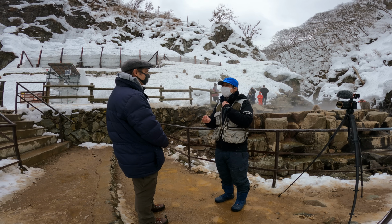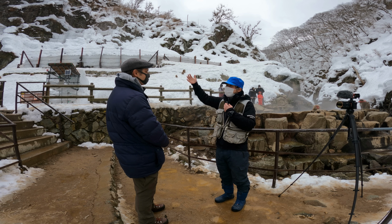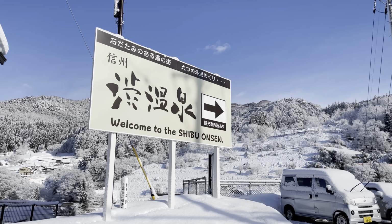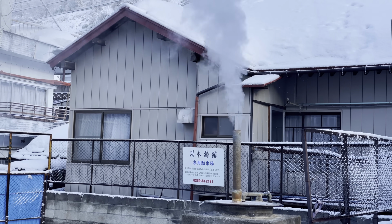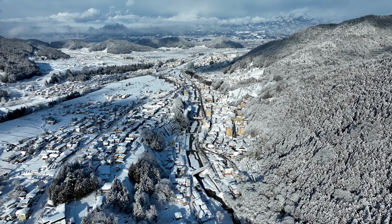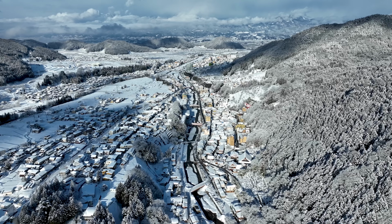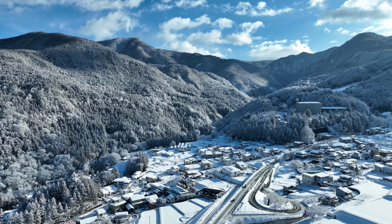So why does the monkey park exist? It started in 1964 as a means to protect them from us. The village is just a couple of kilometers away, Yamanouchi and Shibu Onsen. You can see the geothermal power at the geysers around town, the same at the monkey park. There are a couple of thousand people in town, and if the monkeys came this way, they'd become a menace and be trapped or get into accidents. It's best that they stay in the valley, and the Snow Monkey Park does just that.